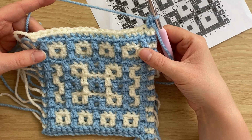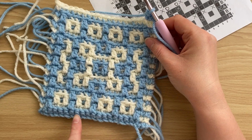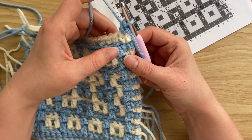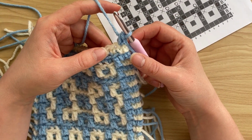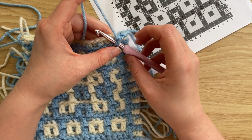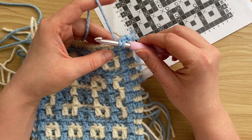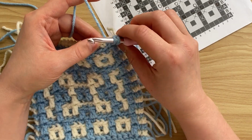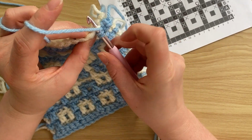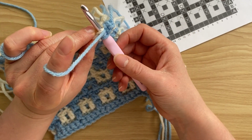So for this imaginary row 21, we want to make the front side look as close as possible to the first row. And as this was single crochet, we're going to pretend that we're doing a front loop only single crochet. So yes, slightly different to standard overlay mosaic crochet terms. We're going to yarn over and pull up a loop as if we're going to do that last stitch. Then in order to avoid us having that flappy bit between this row 21 and the row 20, we're also going to then go through the back loop of the stitch behind. I know it's cream, not blue, they don't match.